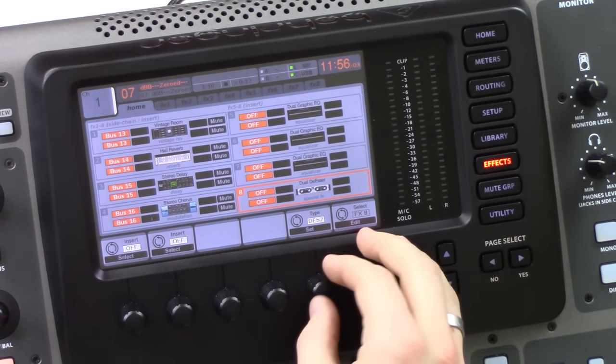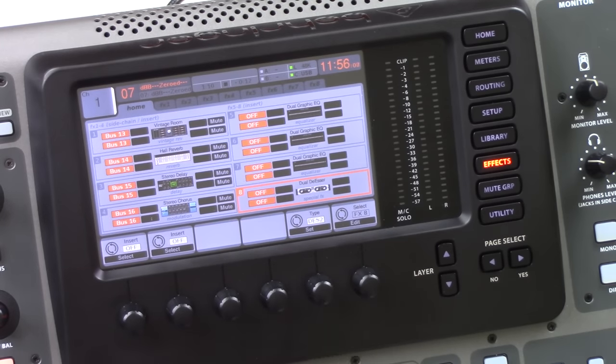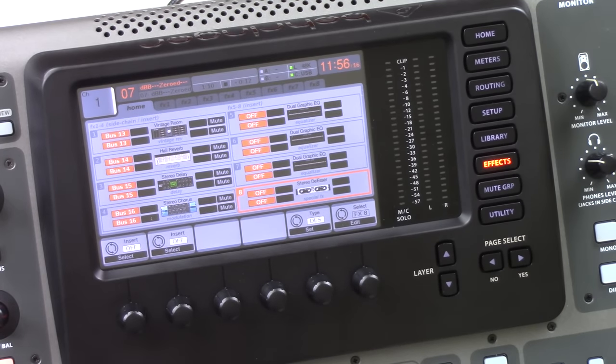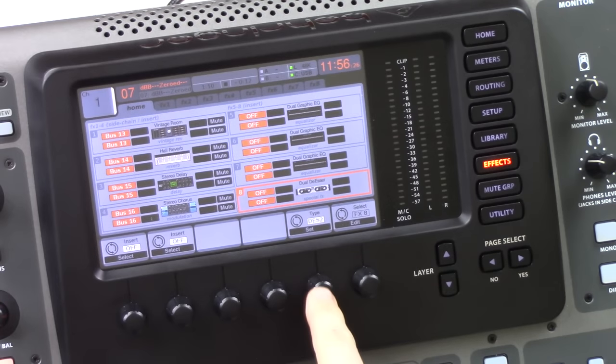Now we have two options. We have a dual De-Esser and a stereo De-Esser. The dual De-Esser would allow us to have this on two separate channels in a mono configuration, separately working together. And then the stereo is if we were wanting to insert this on, say, some drum overheads that was a stereo setup. And then the controls of one works for both of them. So we are going to use the dual De-Esser today.